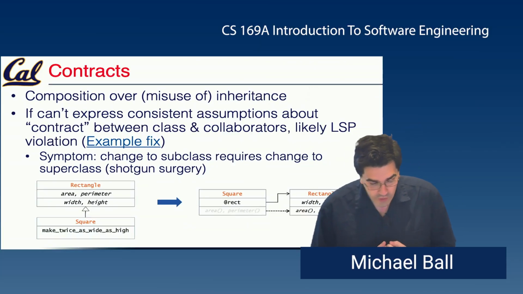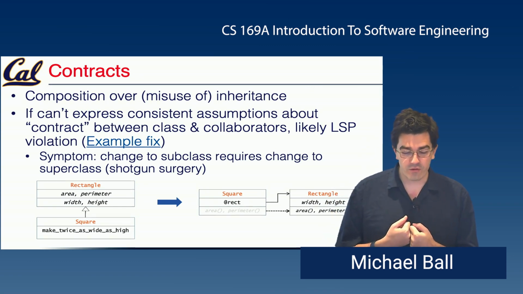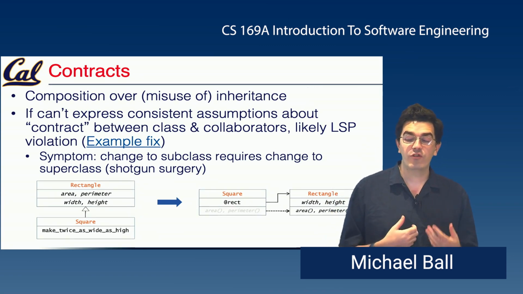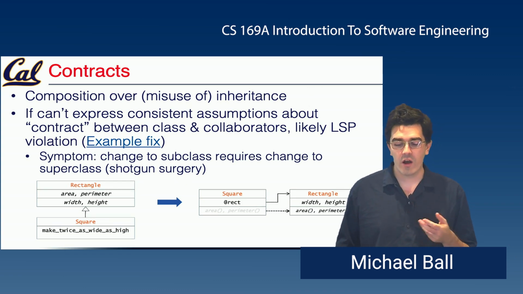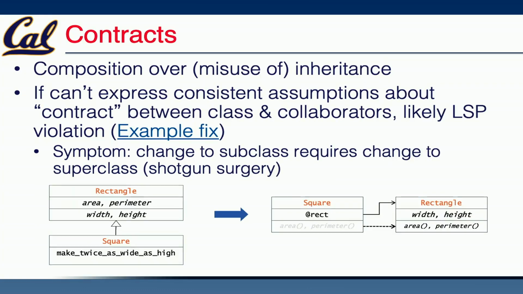A really simple example might illustrate this. If you're implementing shapes as objects in a system, you might think, well, a square and a rectangle, they're two four-sided shapes, they all have 90-degree angles. Maybe a square should be a subclass of a rectangle because it is a rectangle with more specific constraints. This might be natural until you start implementing methods like, let's say, you want a method on a rectangle like make twice as wide as high, which is perfectly valid for a rectangle, but doesn't apply to a square.